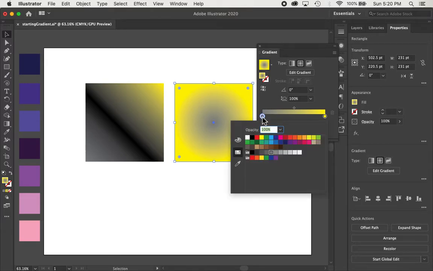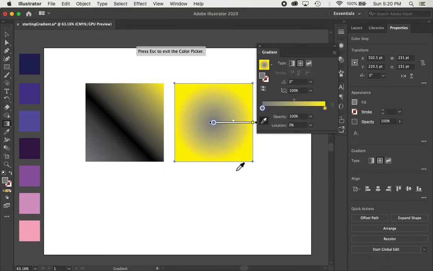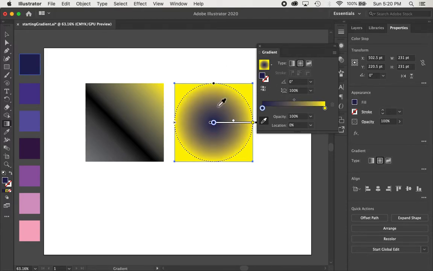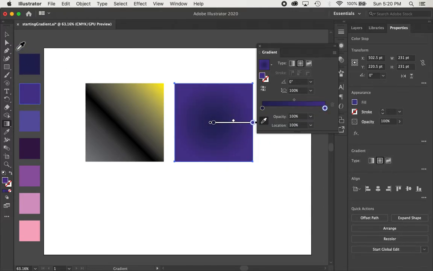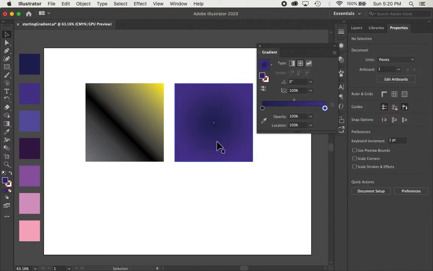Again, if we wanted to change that color, we can switch to this color picker, and let's say we wanted it to be a little darker on the inside and a little lighter on the outside. All right, so look how subtle that is. There's a gradient where it's dark on the inside, moving outside.